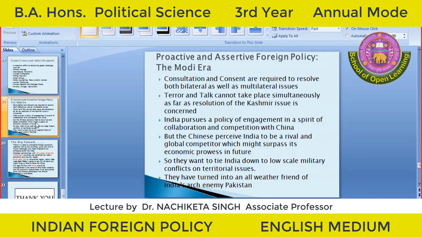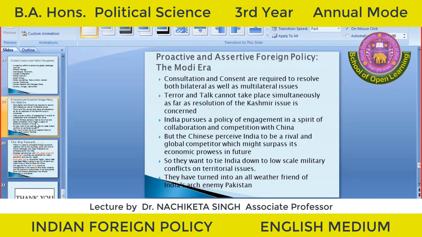Kashmir issue remains an issue for us, but it cannot be considered as a core issue that should be taken up by Pakistan and India on a priority basis. So we want that India and Pakistan should resolve all their outstanding issues, including the issue of Kashmir, but in a more civilized and more democratic way. So that is the core focus of India's foreign policy towards Pakistan. We have made it very clear.